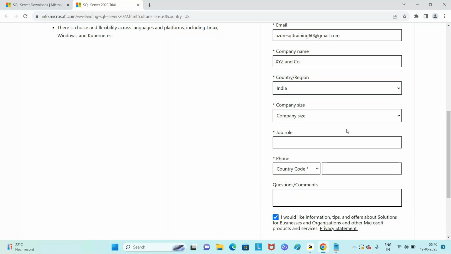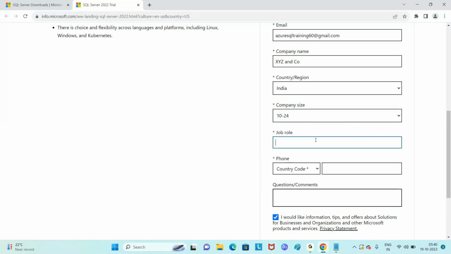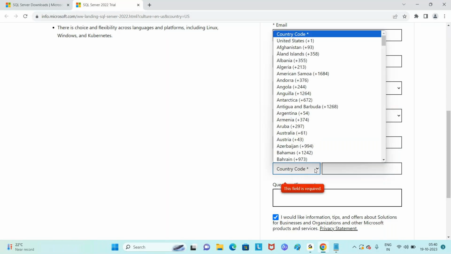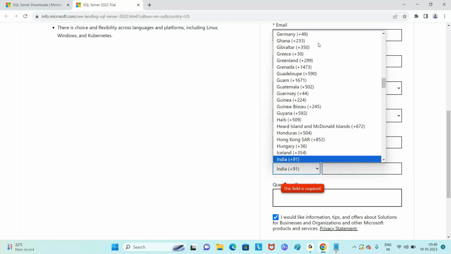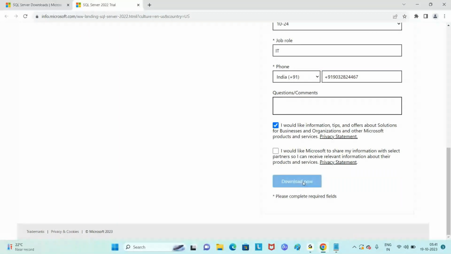Then size, I'll go for 1024. Here some ID, give some number. No need to worry about this, just give it. They want to log these details. Right, now click on download.